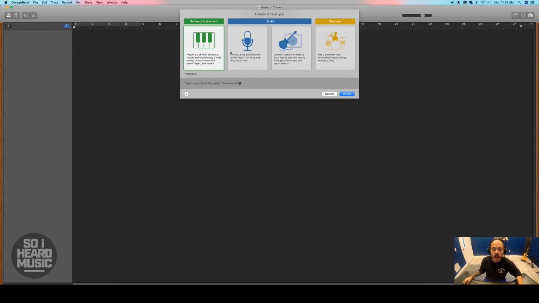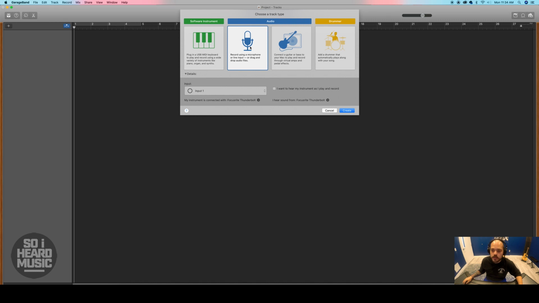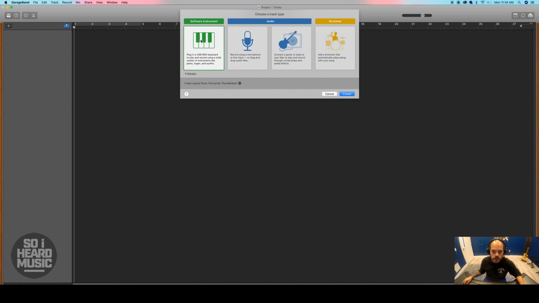It's really cool. An audio track, on the other hand, is mainly used for things like microphones when you're recording your vocals, or guitar and bass track when you're recording that into the computer. And with audio tracks, it's really important that when you record, you get as perfect a performance as possible, because we're not going to be able to edit the individual notes behind audio tracks. We're going to be seeing examples of both of these in action today, so I'm just going to dive right in and create my first software instrument track, which is a type of MIDI track.